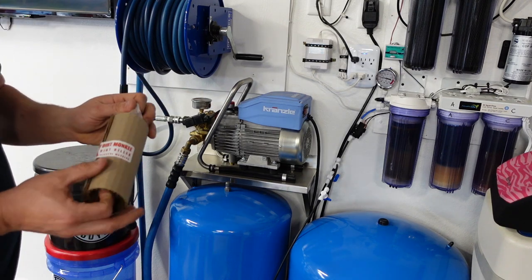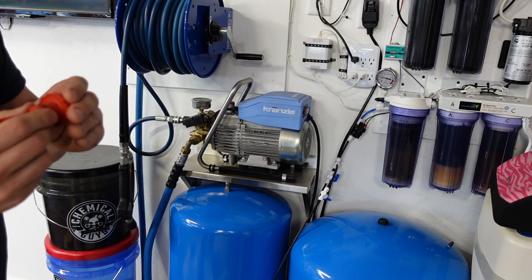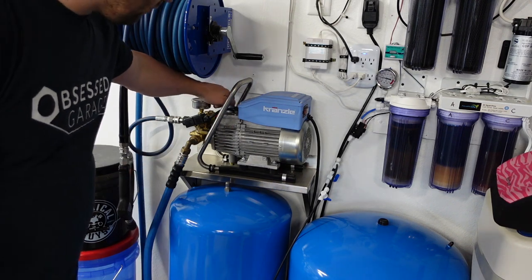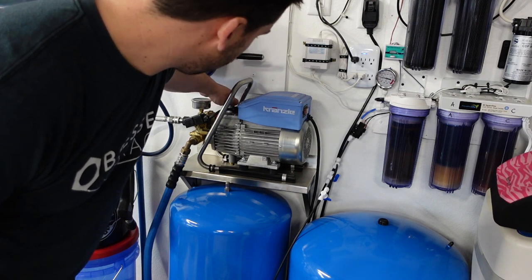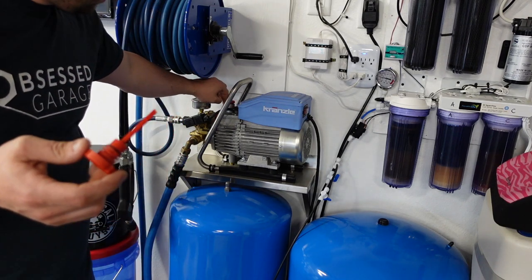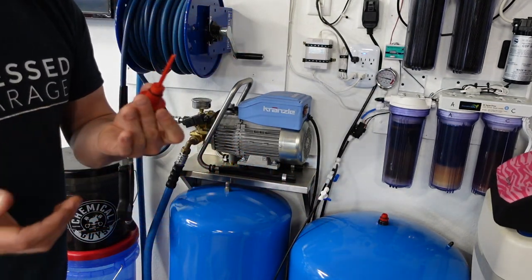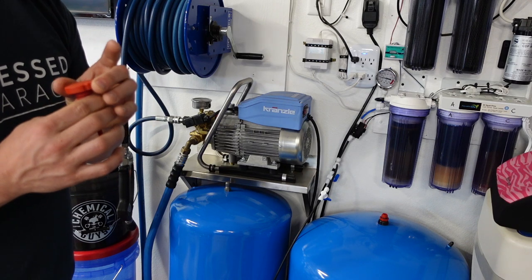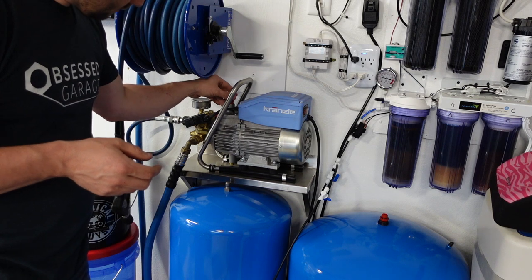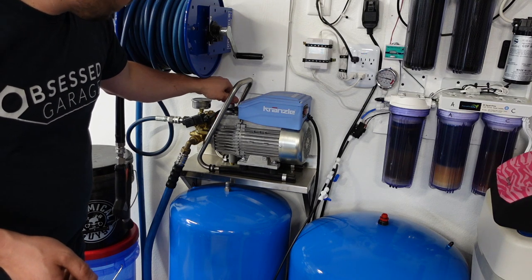One thing a couple of people have asked me about is this oil vent cap that Krenzla has started making for their pressure washers. What they were seeing was that if you ran it for long periods of time, pressure would build up inside the pump head and let out a little bit of oil. I've never experienced that, but this is the part they made to fix that problem. As you heard when I unscrewed my cap, there was a little bit of pressure that came out. This is the old cap; this is the new cap. It's not something they give away for free — although it is a fix to a problem — but I just went on their website and ordered it. It was 15 bucks, 15 bucks shipping, so about 30 bucks shipped.